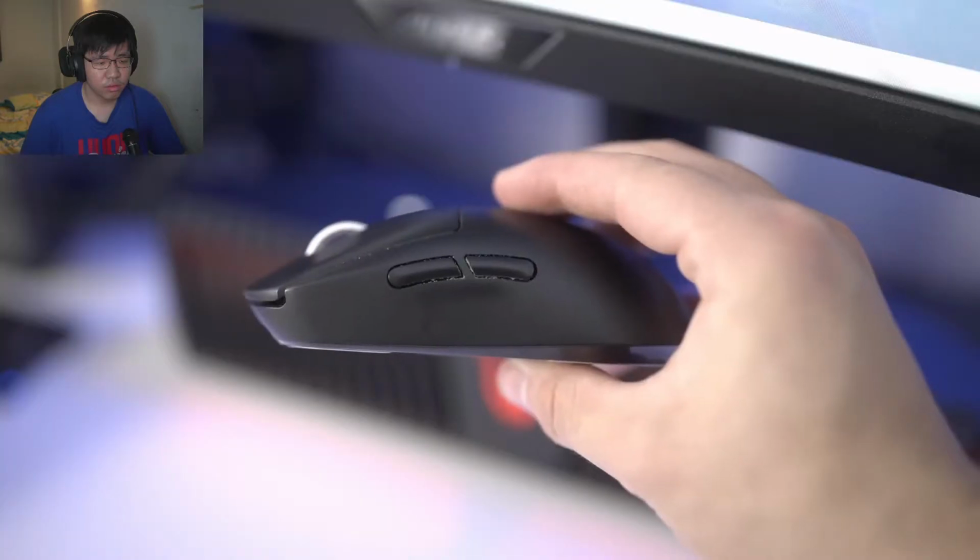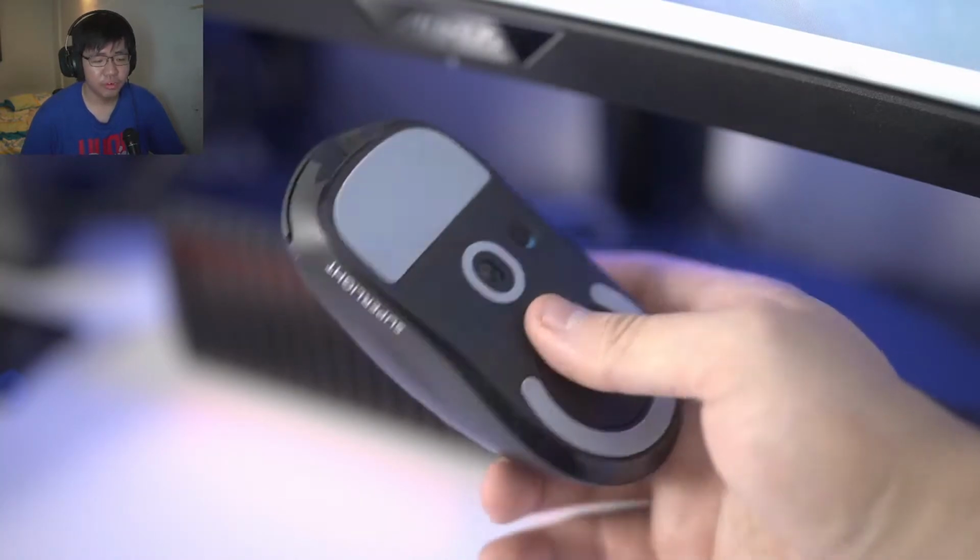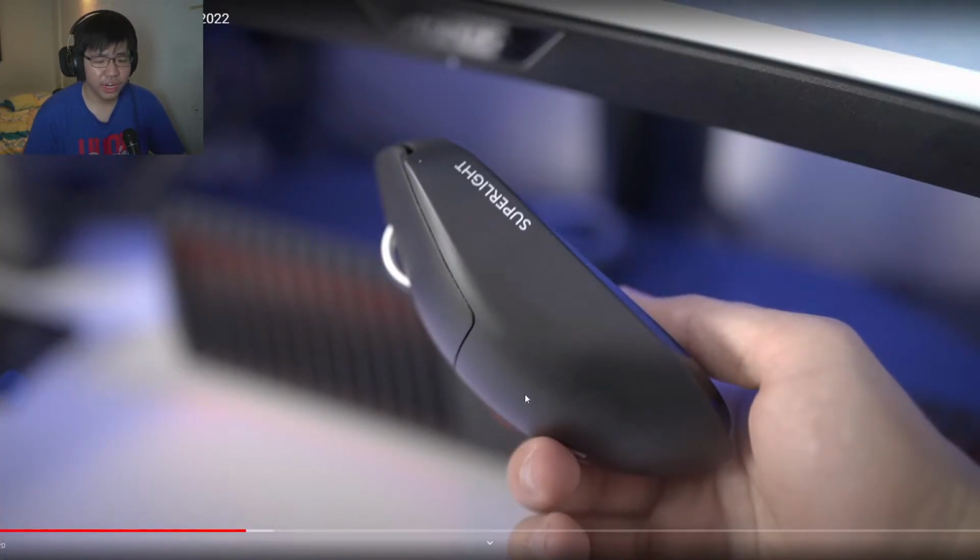But the mouse has changed. I'm no longer using a G305. I'm using this G Pro Superlight. It's a pretty reasonable upgrade, because the G305 is a budget version of this in a way, where it's heavier. So it's a good transitional upgrade, I would say. Reason why I went with this, it's more comfortable too.